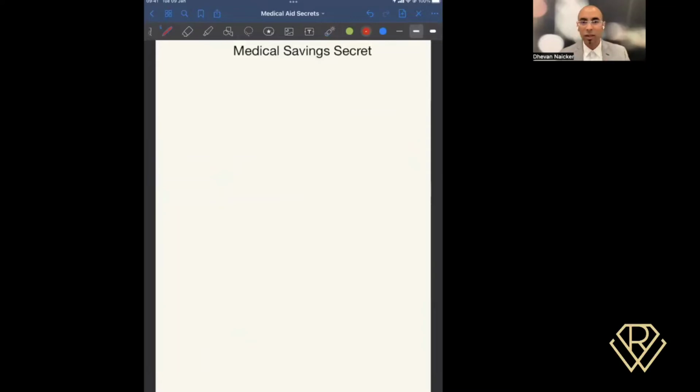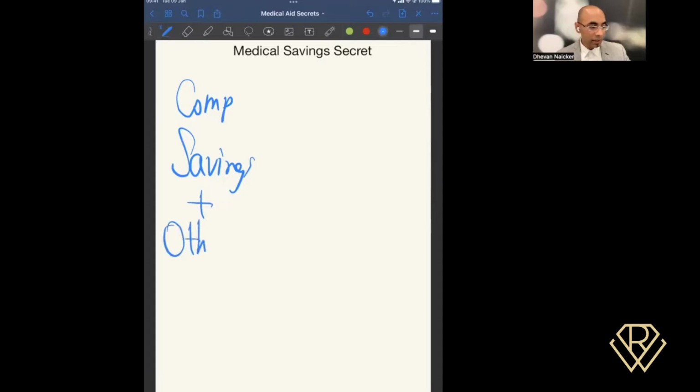What I want you to be mindful of is when you are choosing a comprehensive plan. So when you are choosing something that's comprehensive, it's not that you're just going to get the savings that's attached to it, right? The medical aid generally tends to add in a few more elements, meaning you could have other benefits attached here, which might increase your premium. So you want to be mindful of that. But you also want to analyze, do you actually have a need for those benefits or not, right? So for example, maybe they might give you a whole string of benefits for oncology, but you might not have a need for it.